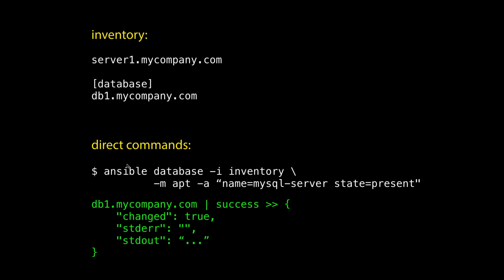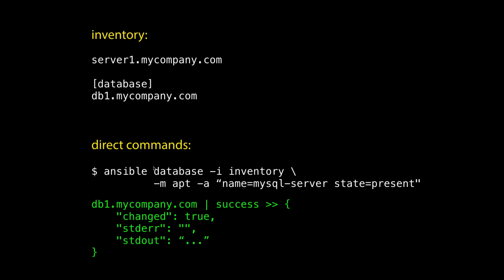Now, most tutorials start with this Ansible command, but once you've seen it in the tutorial, you may well never use it again. We'll go on to a more powerful version in a moment, but it is worth noting that this on its own is actually quite a powerful command, because if you had 1,000 machines in your inventory, this would actually go and make sure that MySQL Server was installed on all of them for you, and would do so pretty efficiently.